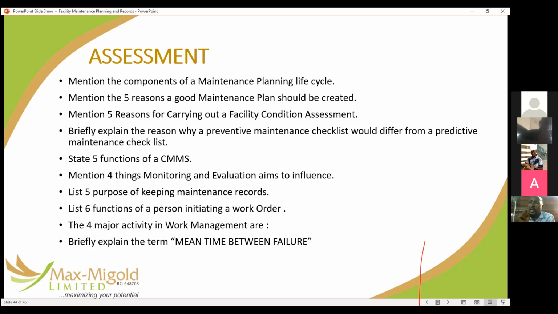So assuming I'm consuming two times of that, I'm consuming 2,400 liters of diesel in a month. So how many times do you think I'll be ordering for diesel in a month? That means two times. Yes. So the frequency of consumption of your inventory will determine your reordering level.